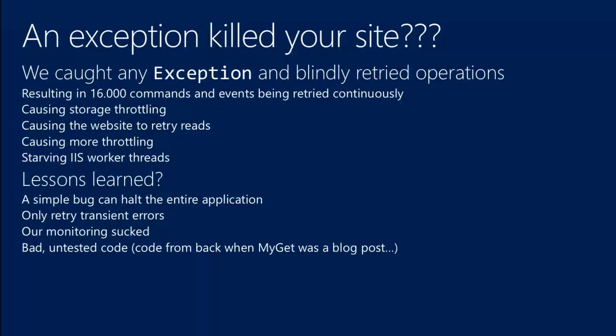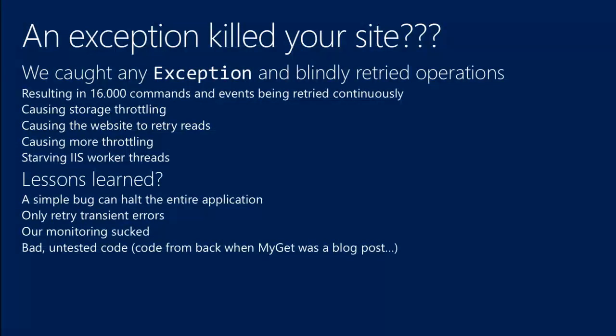So, 16,000 commands in our queue, exceptions being thrown, caused storage throttling. The fact that there was storage throttling while users were still coming in through the website meant that users on the website were also experiencing throttling because, well, they also retry all the read operations there. The fact that those things were retrying and keeping the requests open much longer and consuming quite a lot of threads meant we were having thread starvation on our IIS worker threads. So we were still completely up and running. It's just that the data center was nearing a meltdown.